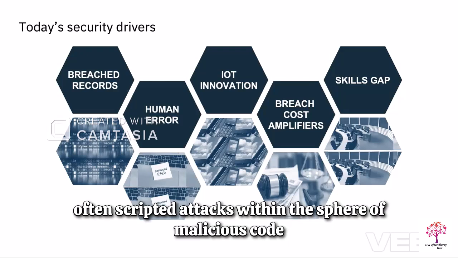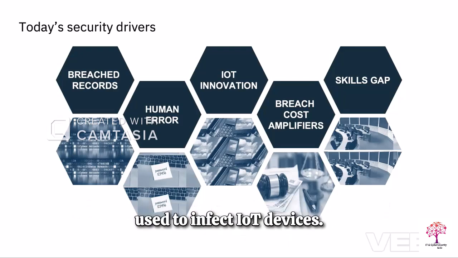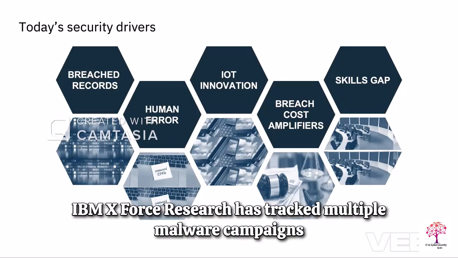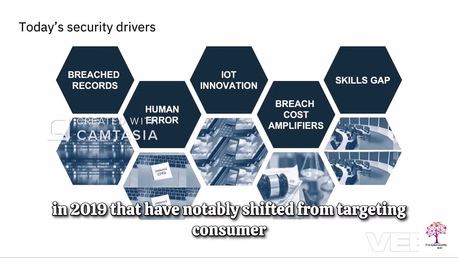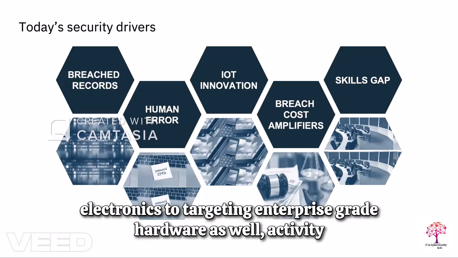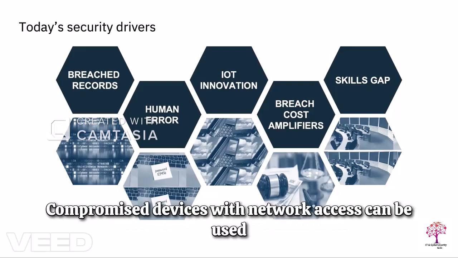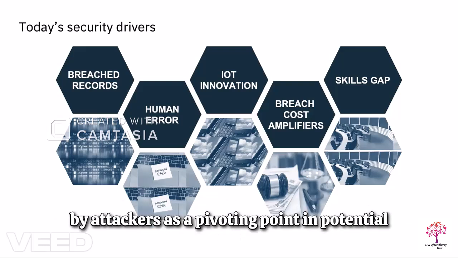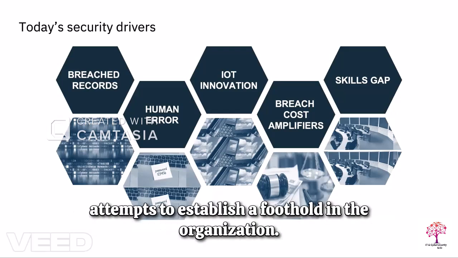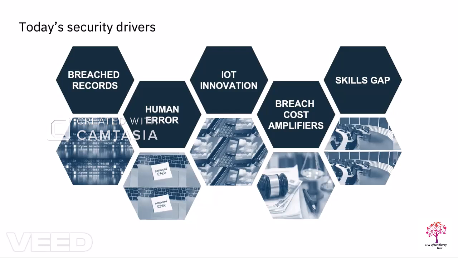Within the sphere of malicious code used to infect IoT devices, IBM X-Force Research has tracked multiple malware campaigns in 2019 that have notably shifted from targeting consumer electronics to targeting enterprise-grade hardware as well, activity that we did not observe in 2018. Compromised devices with network access can be used by attackers as a pivoting point in potential attempts to establish a foothold in the organization.